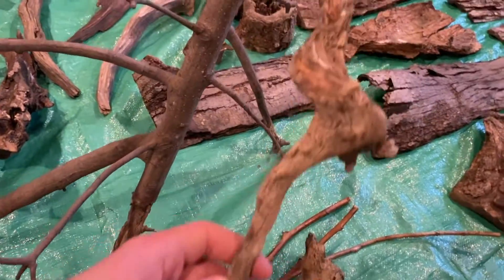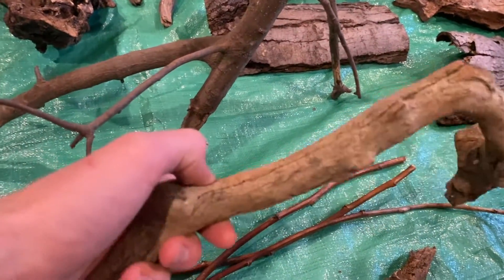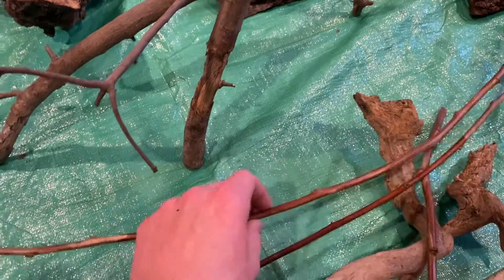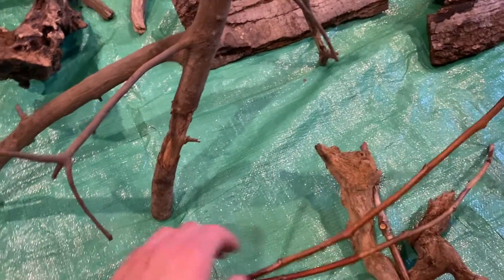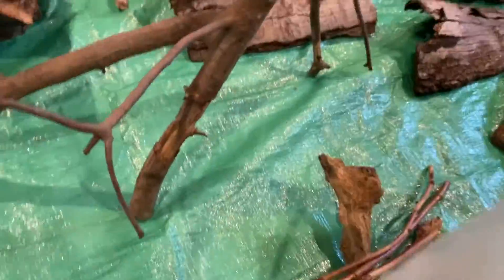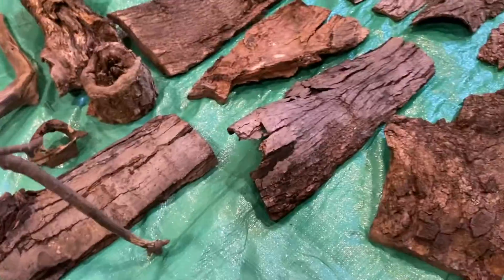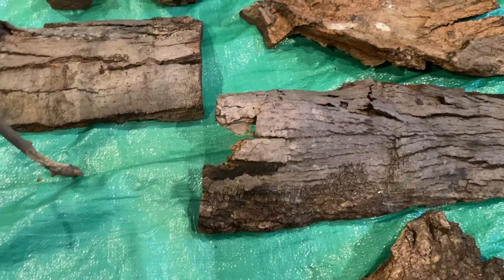Then I have this piece — I'm not entirely sure if this is going to go with this terrarium or more with the other terrariums. This is a root, and this is a stick which I think will go better with the other tanks. I was also thinking about using some of these raspberry plant pieces — having this long one twisting around to add another texture and diversify it. I also have a bunch of root pieces that might look really cool coming out of the background. And if the pieces don't completely cover it, I have bark to cover any gaps and use the bare minimum amount of expanding foam to save money.